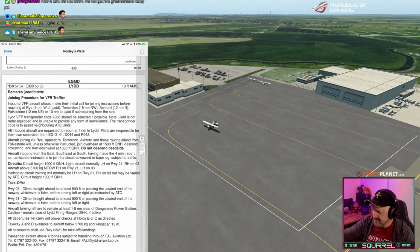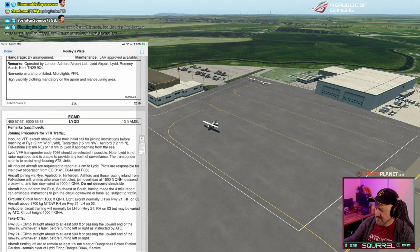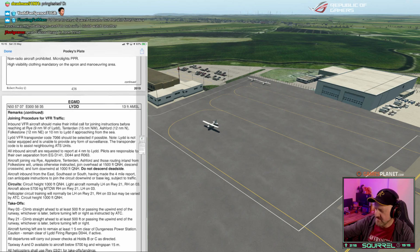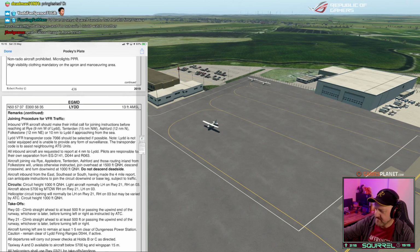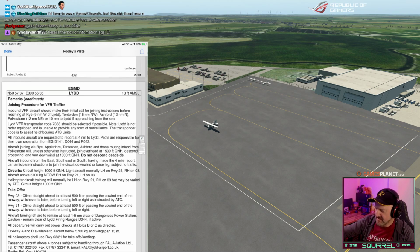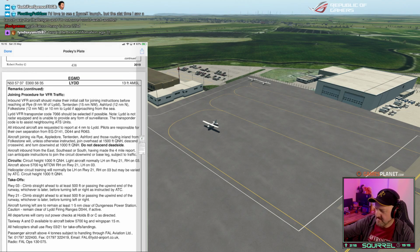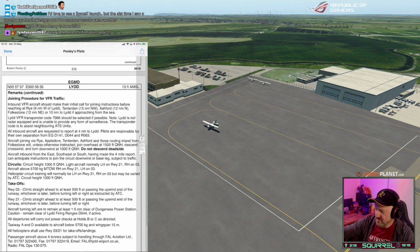Take off on 2-1, right to the bottom there. Climb straight ahead to at least 500 feet, or passing the upwind end of the runway, whichever is later, before turning left or right. Aircraft turning left remain at least 1.5 meters of Dungeness power station. All departures will carry out power checks at holds Bravo and Charlie. Taxiways Alpha and Delta are available. Blah, blah, blah. Alright, so actually not as bad as I thought it would be.